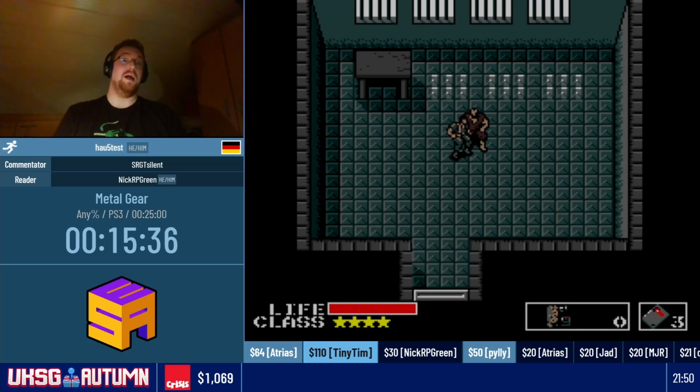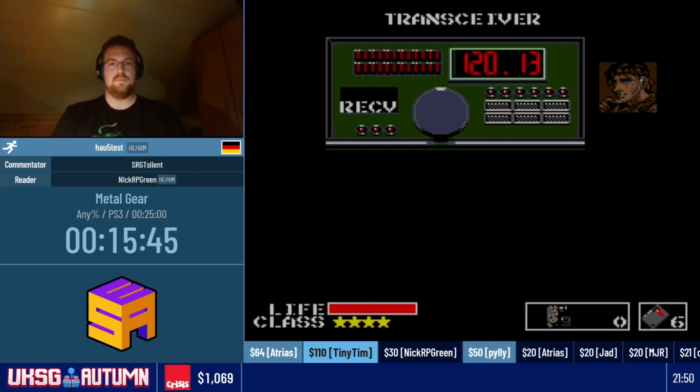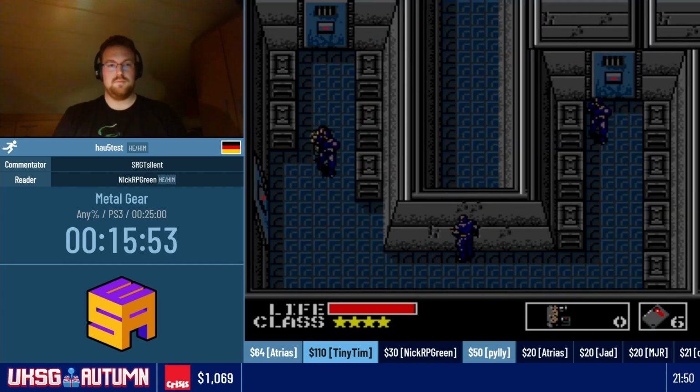We have to go get one more prisoner, and that might seem out of the way, but remember that we level up at every 5 prisoners. This is perfectly routed so that we end at this prisoner, prisoner 20. And the reason we want that is because we want to equip keycard 6 and make a codec call.